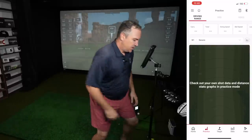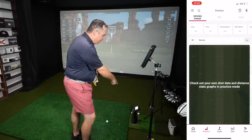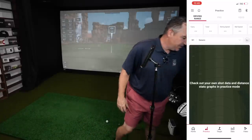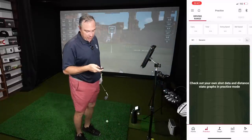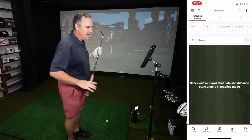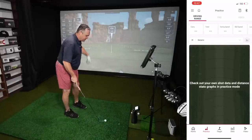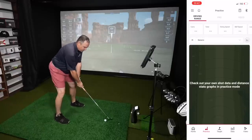I'm going to get a glove on and start hitting shots. I've got my Bushnell Launch Pro as a reference so we know how accurate the SC4 is. What you see on screen is the Bushnell Launch Pro numbers. We're starting off with a nine iron — I'll use the remote to cycle through to i9. I don't have to bend over or touch anything on screen. Let's hit a shot and see if this thing registers.